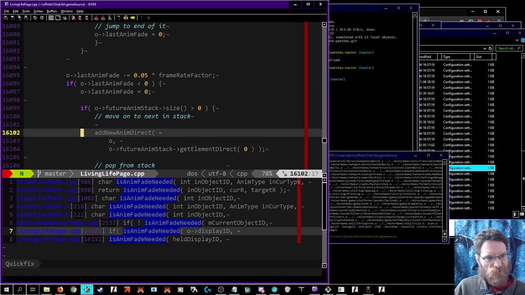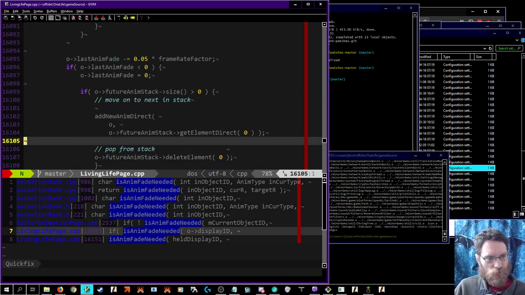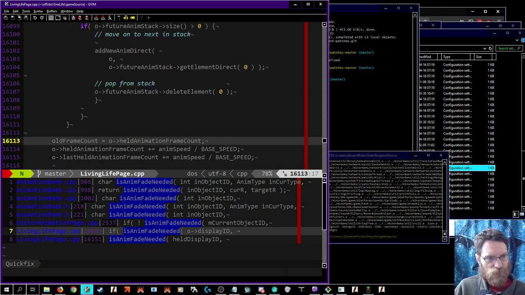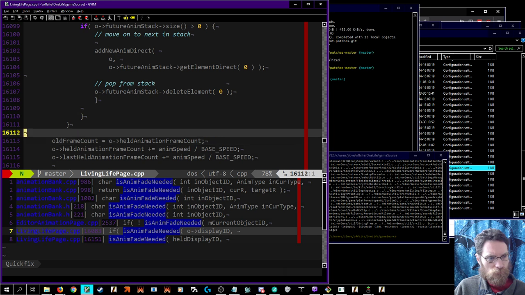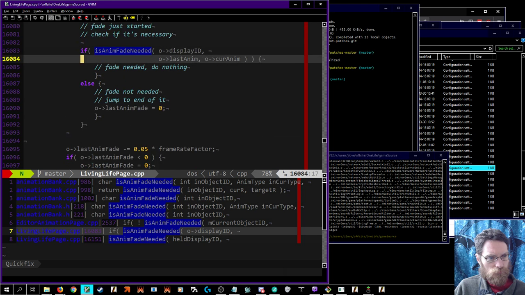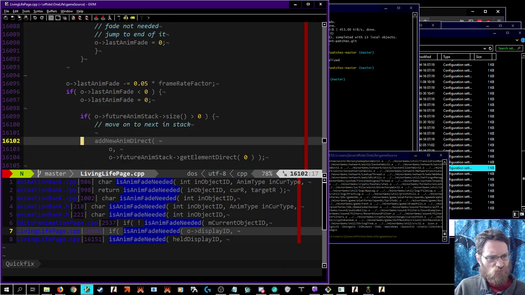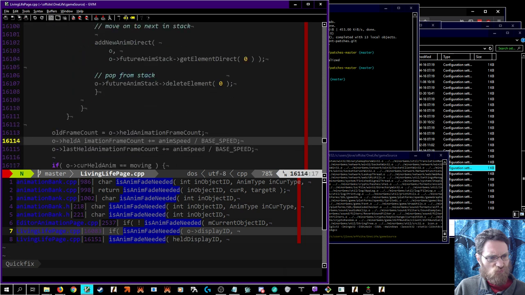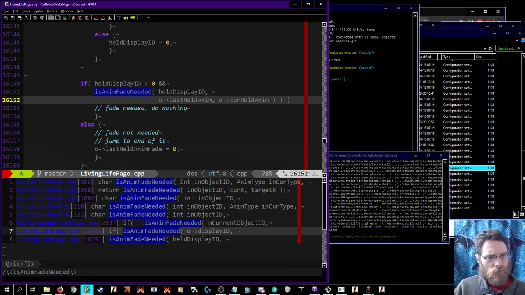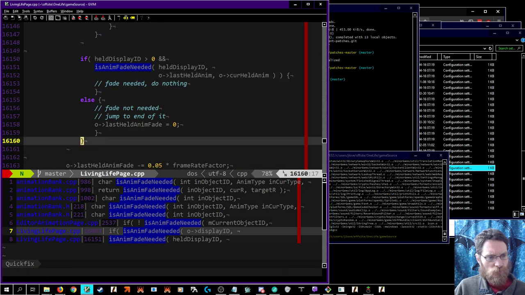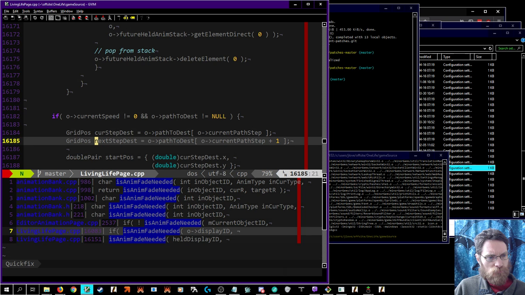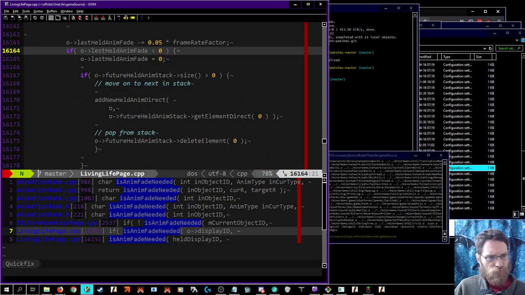So there are some animation type parameters that we pass in. Fade needed, do nothing. Fade not needed, jump to end of it. So this seems like something special or not.